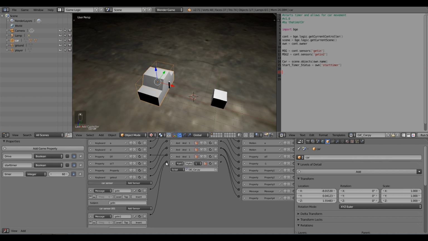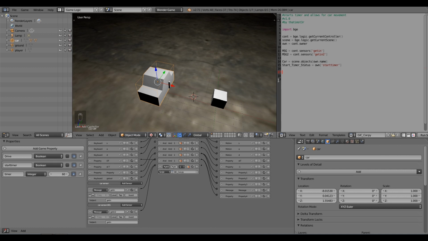Using our Python controller here, we need to check the messages that have been received by our message sensors, or our car sensors. So what we're going to do in here is type in if, for an if statement. I'm going to move my cursor so you guys can see what I'm doing. Then I'm going to type in MSG, so the first message, and then dot positive, just like a key press, dot positive.